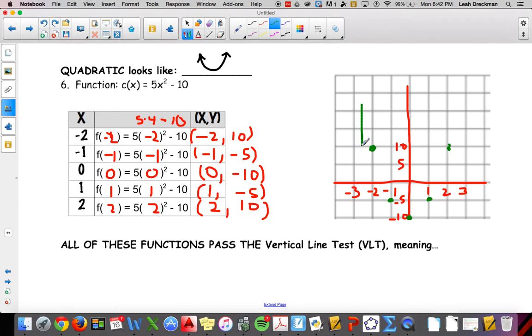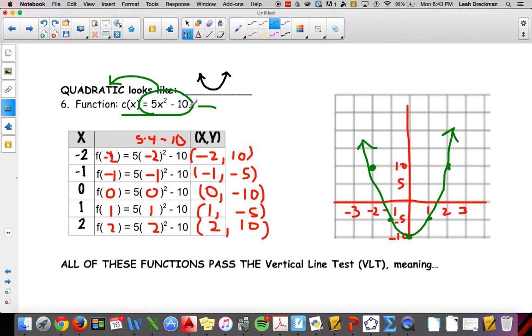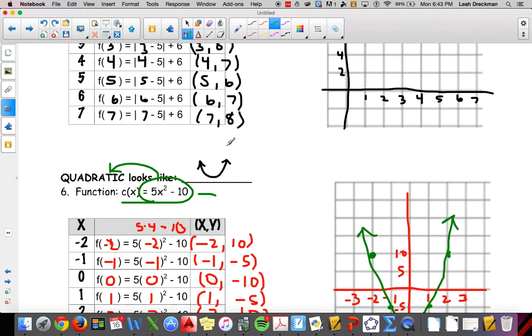So this is a quadratic graph. Quadratic is how we describe the relationship, and parabola is what is used to describe the basic shape of the graph. So that little smiley looking thing is a parabola. This equation, this relationship is called quadratic. All right, so we'll use those words a lot second semester. You don't have to have those memorized, but we will deal with those a lot coming up.